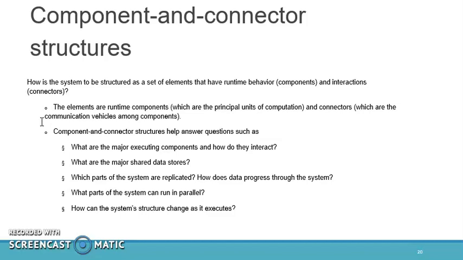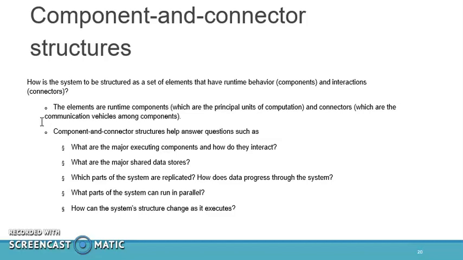So what are the examples of component and connector structures? Whenever we run a system, the system checks the input validation. So input validation is a component and connector structure. Again, the system stores data in a database.